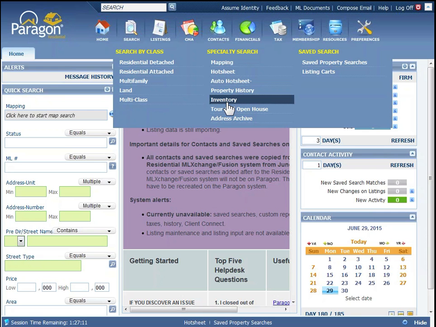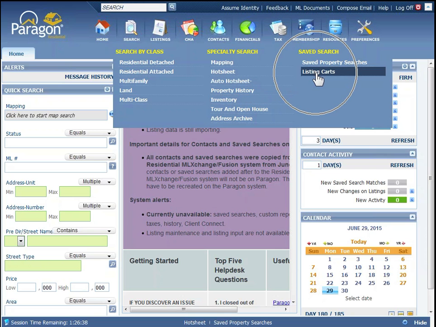Now, when you get access to Paragon the week of April 6th, I would recommend you come in and do an inventory search. The inventory search allows you to see your listings. Not only make sure that the listings have come over correctly, but make sure the details of the listing have also come in correctly. If you find some errors, please make note of the ML number, the field, the correct data, and Paragon's incorrect data, with several examples, email that into the board, and the board will get it to us in Kansas City at Paragon. That way we can make sure your information, your database is as accurate as possible.